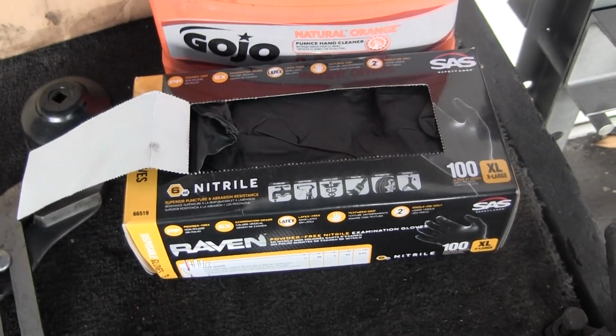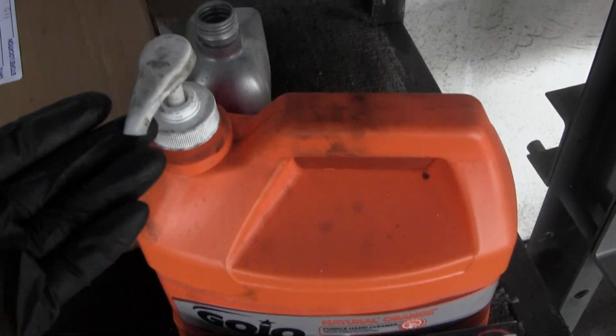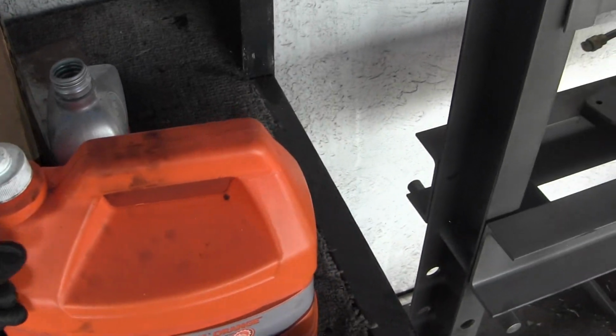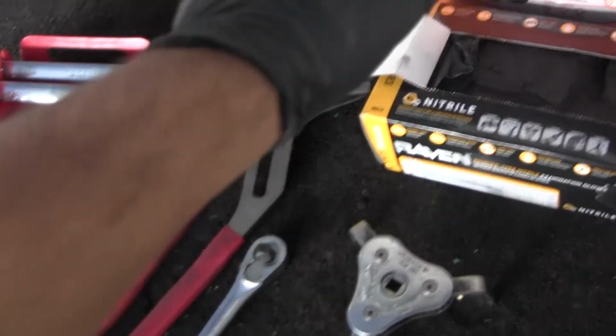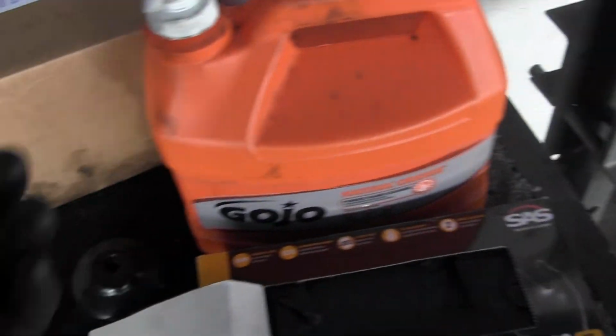You will be needing gloves for this because it's oil, it's dirty, it can get everywhere. Even the pros can get their fingers and hands dirty. Some good hand cleaner or even Dawn dish soap can clean any of your sleeves. Might get dirty. Sometimes the oil gets through the glove, so it's just good to have some hand cleaner.